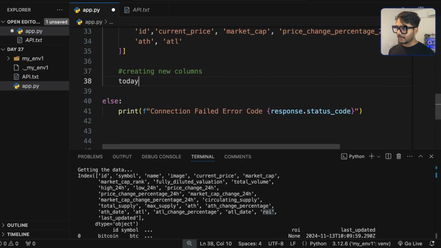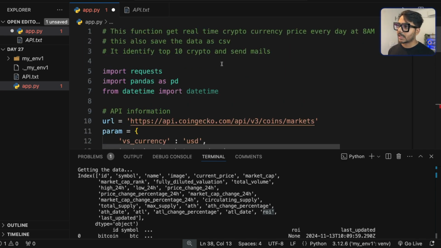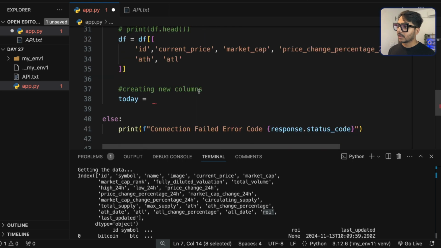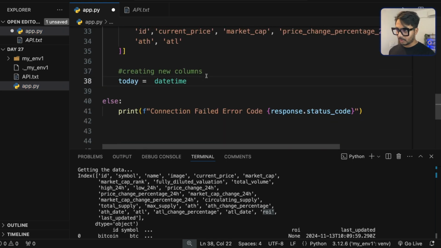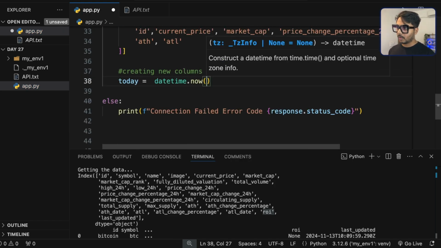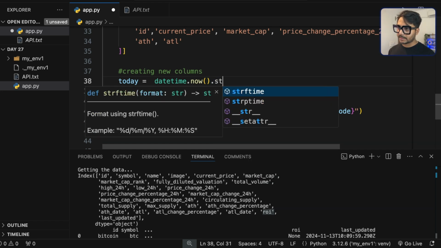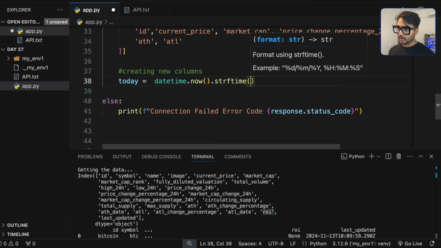First, let's create a variable called today, and in this variable I'm going to get today's date from the system using the datetime functions which I have imported earlier. I can simply say datetime.now, and then strftime, a format where you can give the information you are looking for.